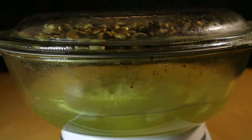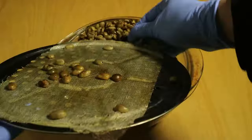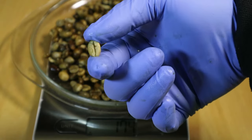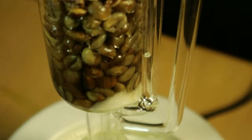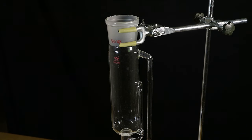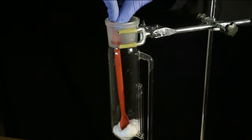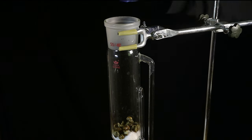After the beans have had ample time to sweat it out in the spa, we can take them out and start the extraction while they are still hot and flustered. The industrial processes usually call for soaking the beans in large amounts of solvent for many hours, but we have a Soxhlet extractor so we might as well use it. After putting a round-bottom flask in a mantle, we place the main chamber of the Soxhlet extractor on top and insert a cotton ball at the bottom, which will ensure that the extract gets filtered before flushing down to the round-bottom flask via the siphon tube.